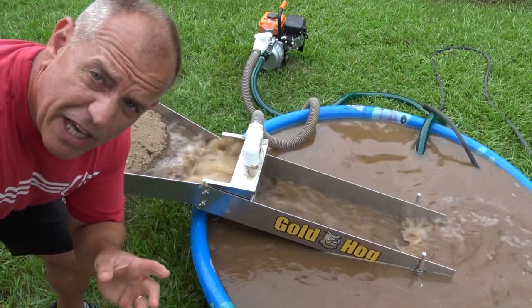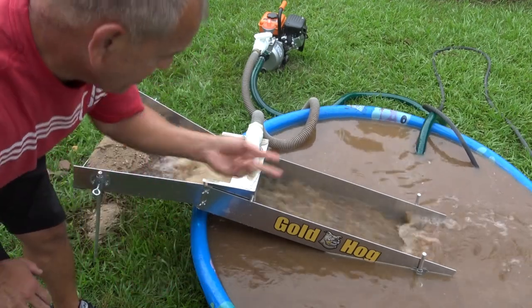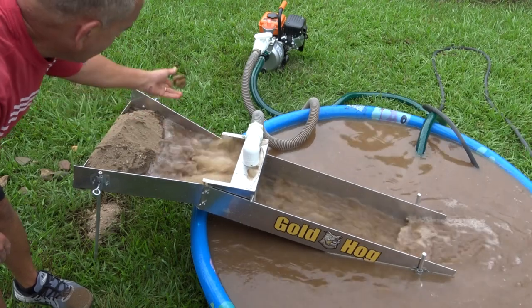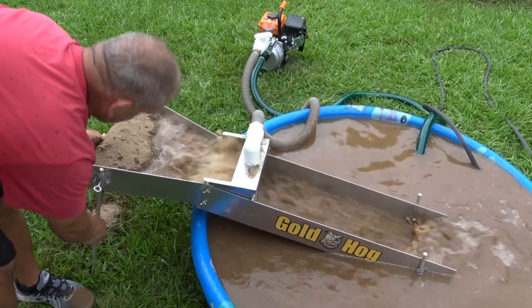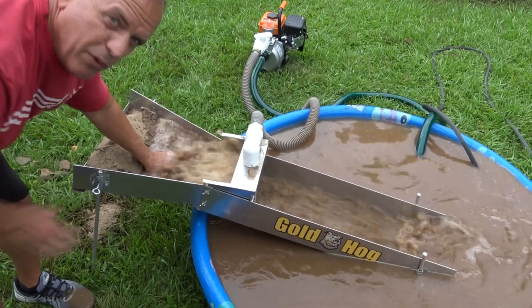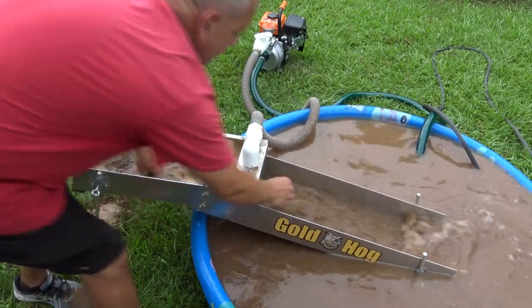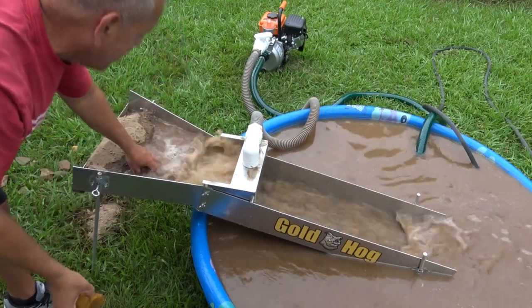Alright, so there's a whole 5-gallon bucket with two dumps, no classifying, and I'm just sitting here watching it eat away at this. Sluice way up high because of the pool. Just reach in. If you get any big rocks that stop in your sluice, just reach in, pick them out.